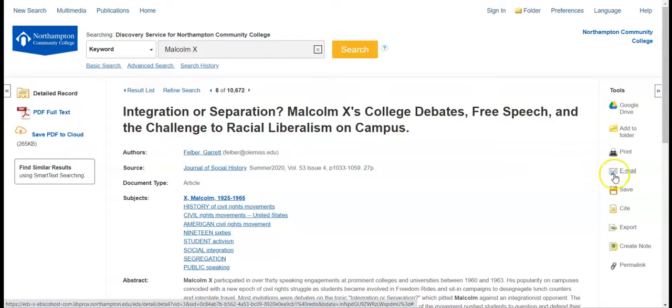You can always download this. If you click on this PDF full text, you can download it. Now, my only suggestion is, as you're doing research, to stay organized, because it's really easy to download some of the articles, print some of the articles, and even throw the permalinks into a Microsoft Outlook document. But I would just suggest trying to stay organized.